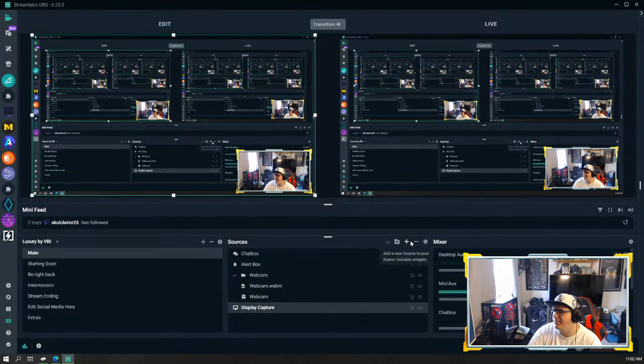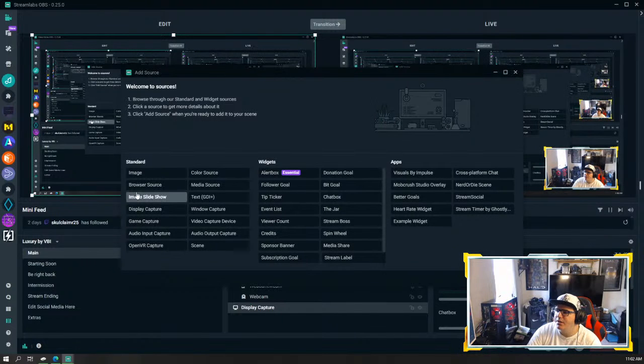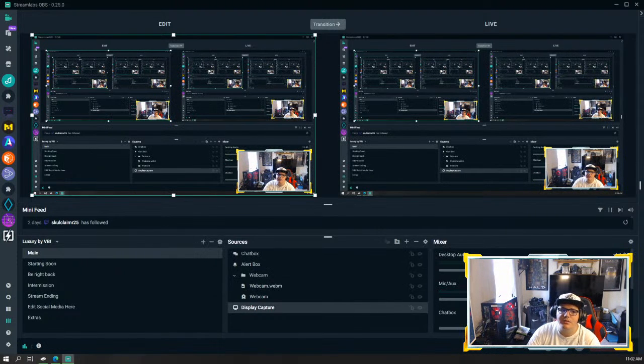Now, there is a tab that says capture, your game capture. I don't really use that. I have a display for a reason. This is for the Xbox console companion. Now, it will not capture your Xbox. Reason why? It actually has to be an actual game that's on your computer. For instance, if you have Call of Duty Modern Warfare, the new one, and you own it on your PC, you can actually set that up for game capture. It will just be for that window. That's it. Nothing else. Pretty cool.